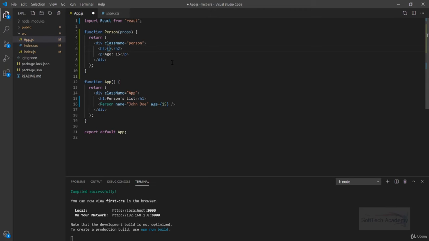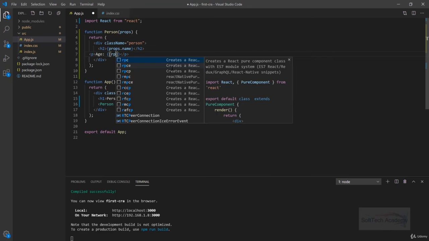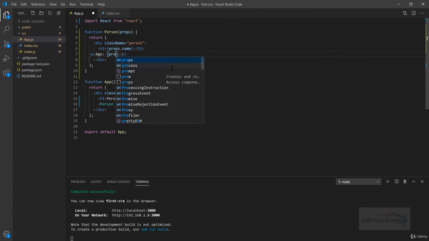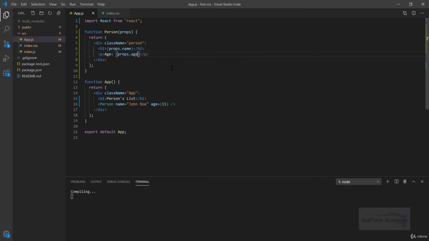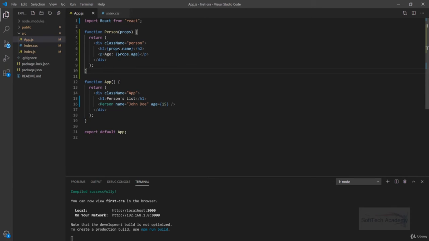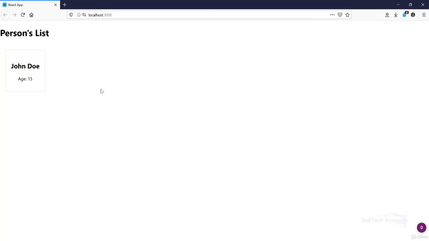Just open a JavaScript expression, write props dot name, and in age write props dot age. This will make this component dynamic. Now here is John Doe, age 15, right? And let's see, here is John Doe, age 15.